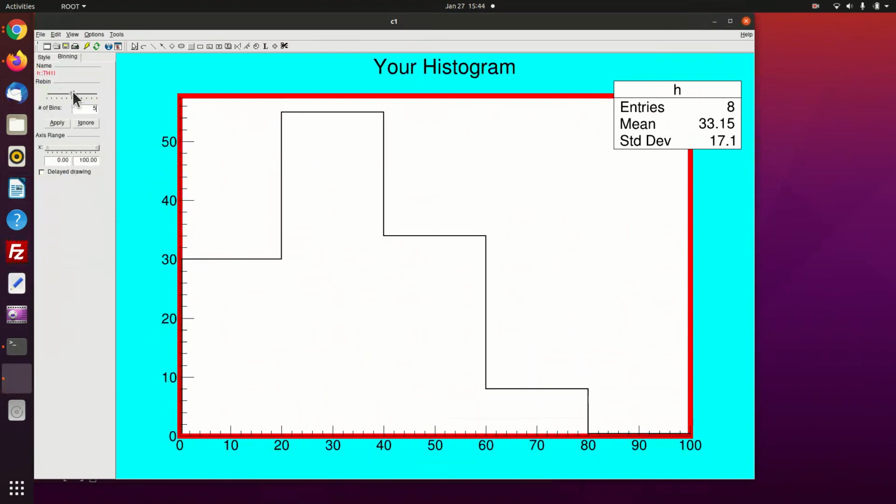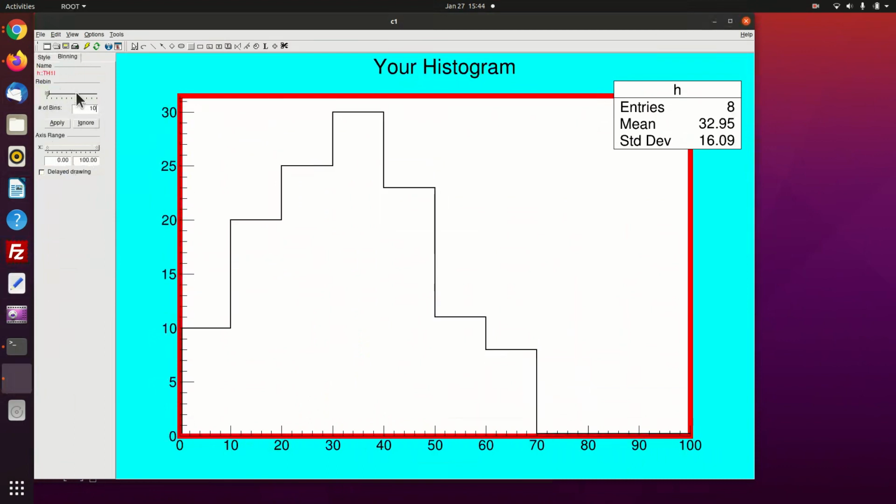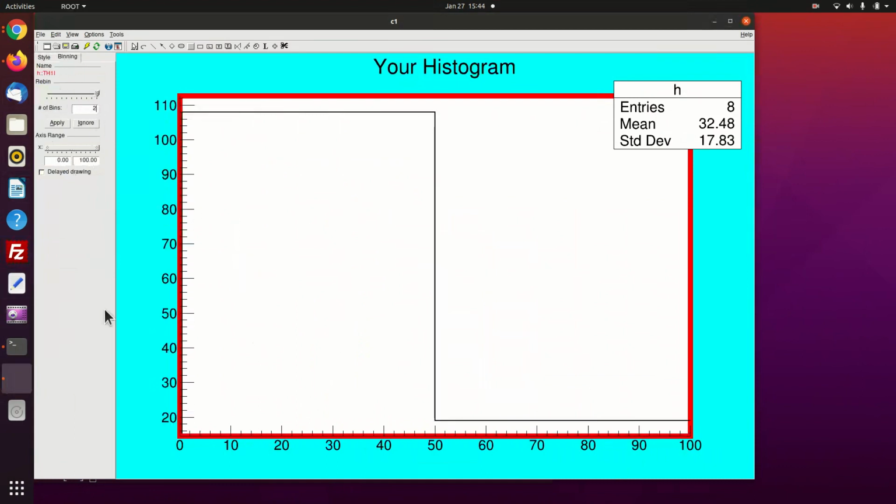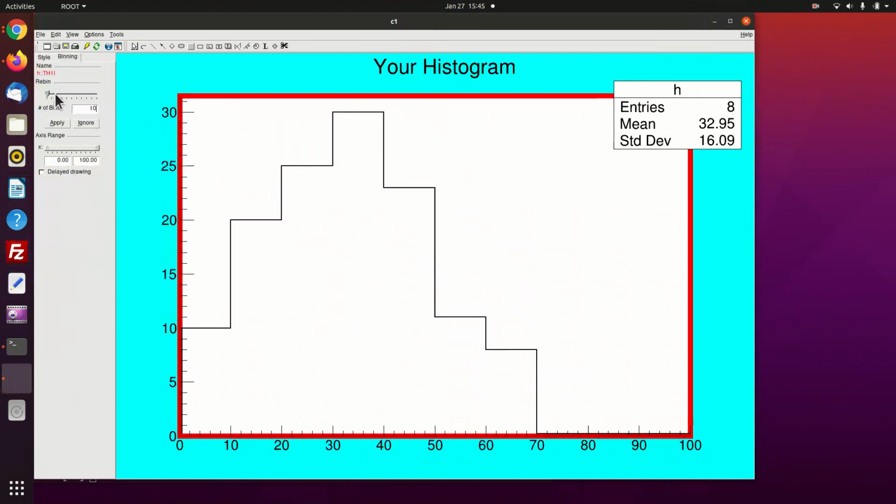Nothing else, because if you go from 10 to 5 bins, it has to just combine two bins and add up the counts, and it can do that. And if you have only 2 bins, then it has to add up the first 5 bins and the next 5 bins. So it cannot do rebinning in a very general way, and you cannot bin it with more resolution than you already have.